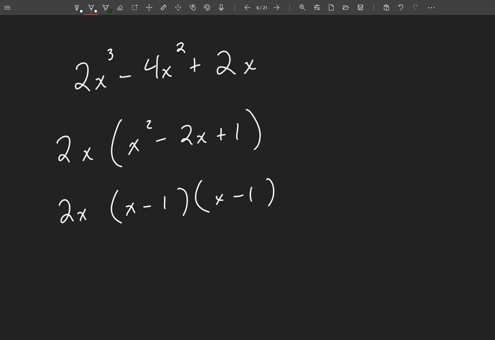Now, from this first term, this might be a little confusing because we don't usually see a number out front, a coefficient out front. But the 2 out front actually isn't going to do anything as far as roots are concerned. What that's going to do is change the graph and the flow of the graph a little bit. So we're not going to worry about that now. Later on, we can talk about that. But just for now, just know that it doesn't do anything. So that root is still going to be 0. These roots are going to be 1 and 1, or you could say 1 multiplicity 2. That's how that works.